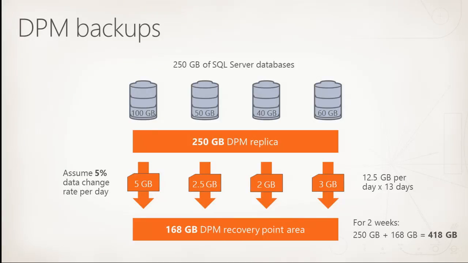If we scale these numbers up from 250 gig and we scale up the amount of time, that's a significant saving in backup cost in terms of the amount of storage that we need. And of course, if we start using the cloud to store some of this stuff, again, you could potentially save costs and operational overhead. From a perspective of difference here, we could store with 1 terabyte's worth of storage 2 months of DPM backups versus 2 weeks of SQL Server fulls. That gives you an idea of the scale of the benefit of using DPM for that reason alone, let alone some of the item level type stuff, cloud backups that we spoke about.